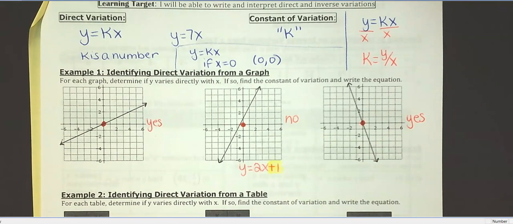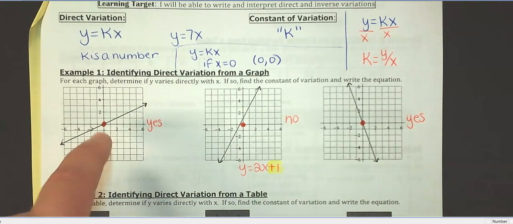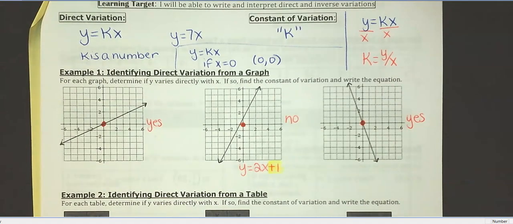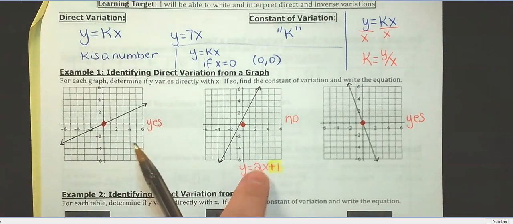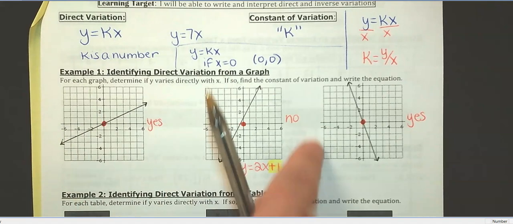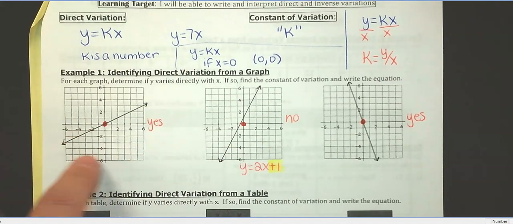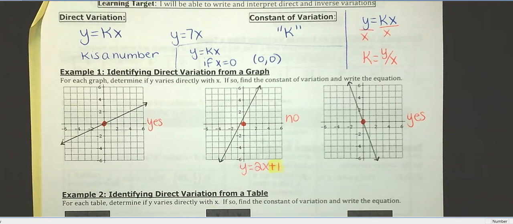Now, if it's a direct variation, it just says, can you find the constant of variation, and then see if you could write me the equation of the line. If you have a graph, does anybody know what the constant of variation would correspond to on the graph? Or could you figure it out? What would the k value be? Any idea? The second one's 2. This one's 2. But this guy's not going to be a direct relationship because it doesn't go through the origin. What would my k value be for that first graph?